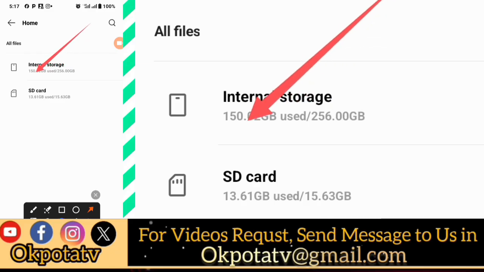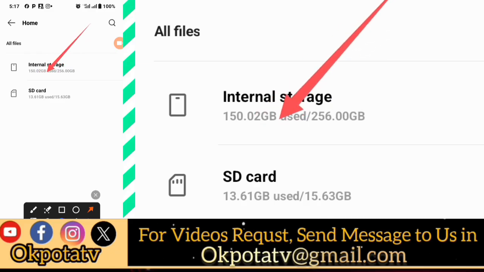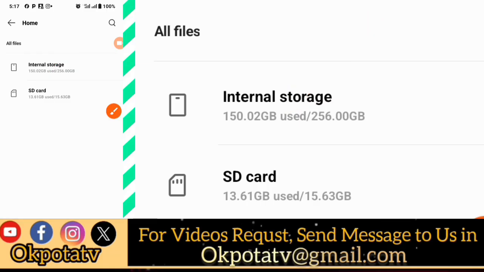And if you delete some files from your phone, then you go and try to download the app. If it did work, then you come to the second option.